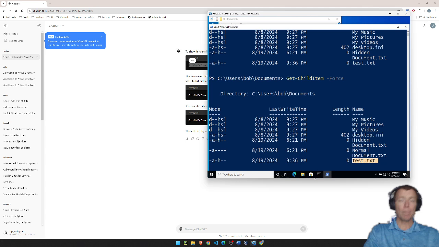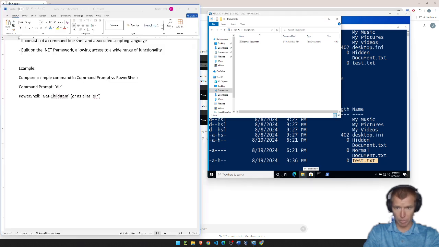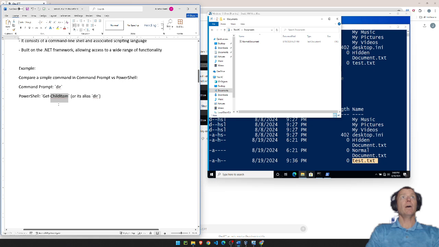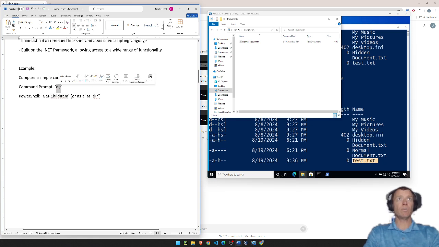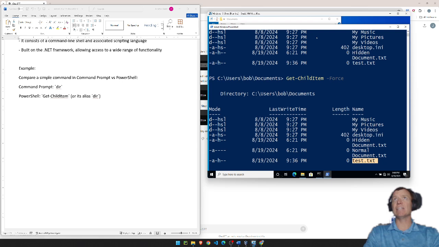Either way, you get the idea, that it's slightly different than, where did my, oh, that's what had happened. Let me get my text document up so we can talk about that. So dir is the DOS command, and it's different. Even if I type dir inside PowerShell, it's not the same command that I'm running. It's aliased to this commandlet called Get-ChildItem, and it behaves slightly different, as we saw.